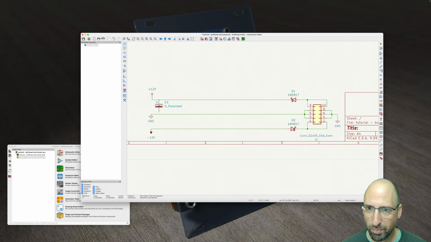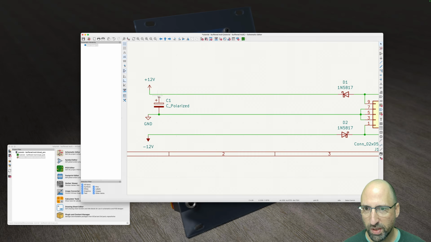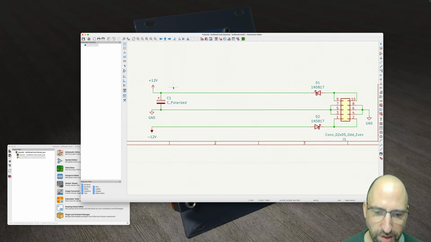So this is where we're going to place a capacitor between the positive 12 volt rail and ground. This is going to act as a reservoir. In other words, if there are slight minor fluctuations in input coming in through these pins, they're going to be flattened out by this. So we get a nice stable signal here.